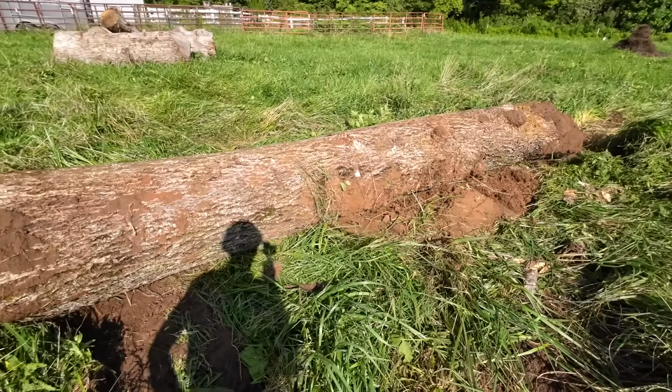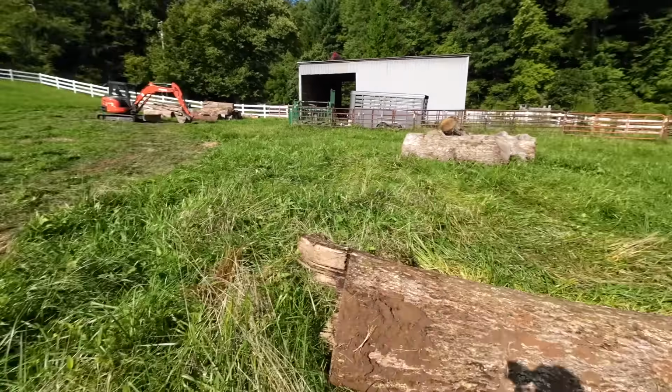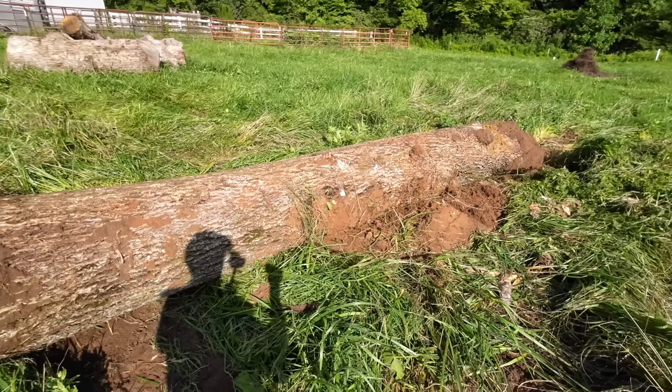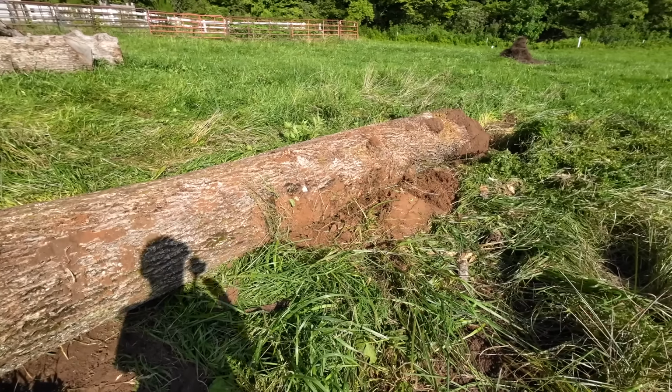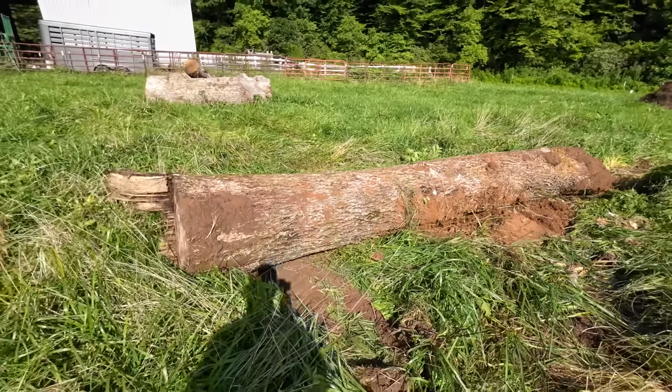I could get it off the ground as long as I had the front blade on the excavator down. But when I would pull up on the blade, the whole excavator would tip forward. So this thing is heavier than the excavator will lift.